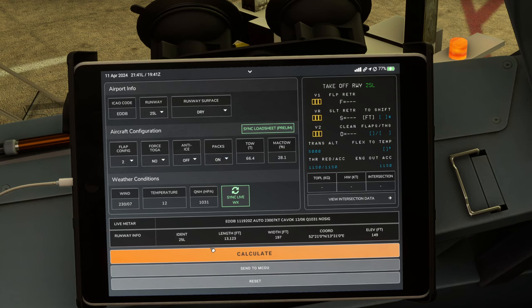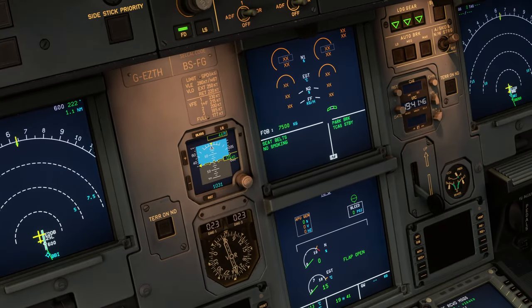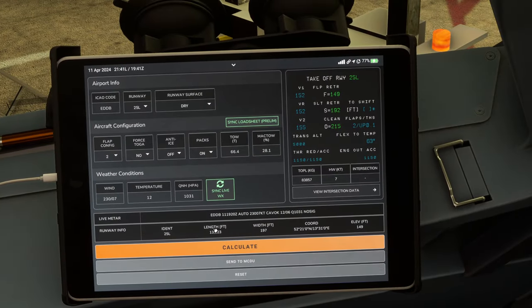There we are. So we've got the weather all good, so just calculate that. On the performance page here on the MCDU, I'm just double checking the temperature is definitely 12 degrees. So this is 13 on my lower ECAM. Yeah, it is, okay, alright. Yeah, it's 12 degrees, okay.